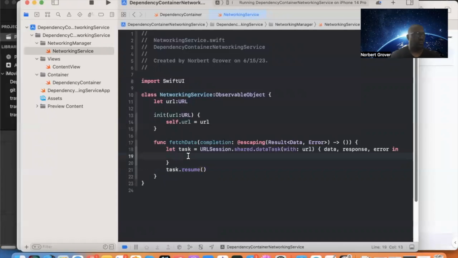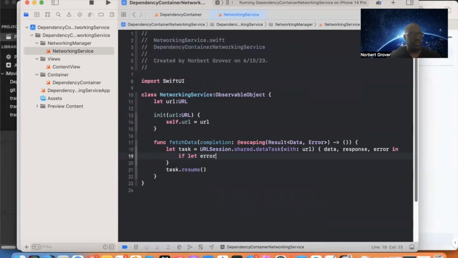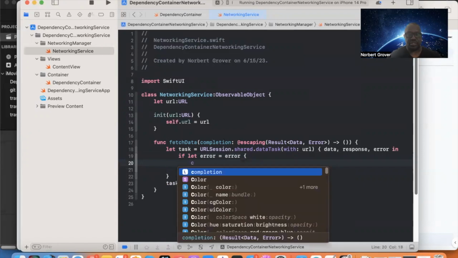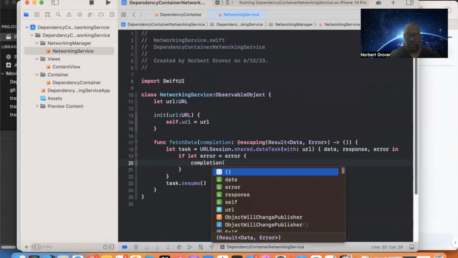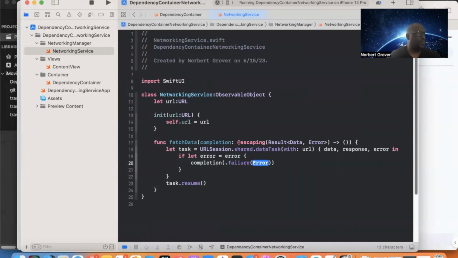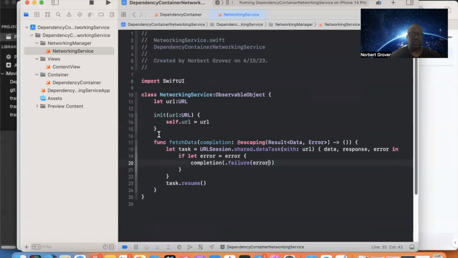Okay. Now let's go ahead and this if let error equals error, right? And then we're gonna say completion.failure(error). Okay.